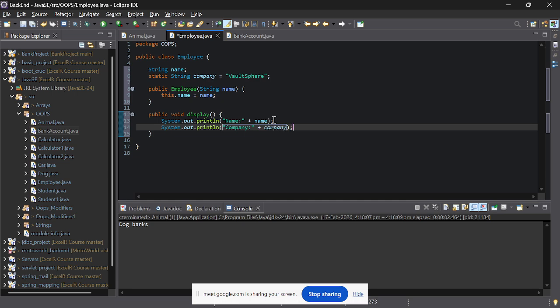Here I'm just printing whatever the constructor initializes for the name, and I'm printing the company. That's it in the void display method.